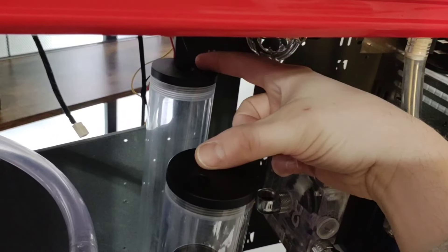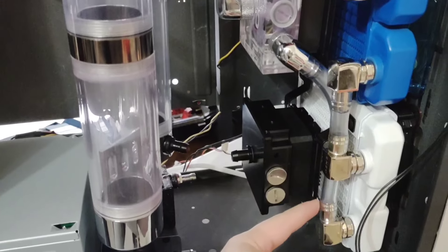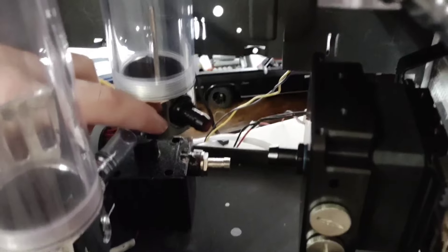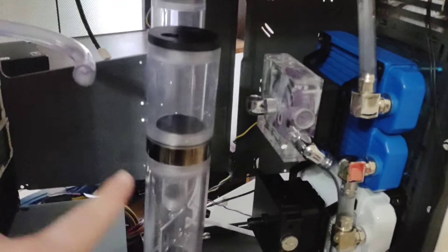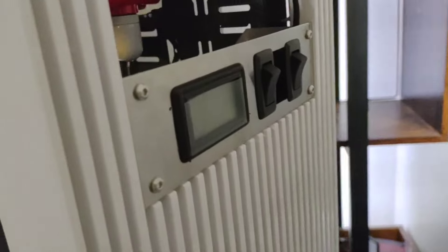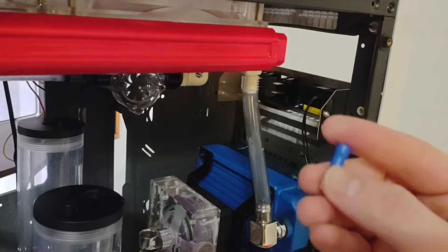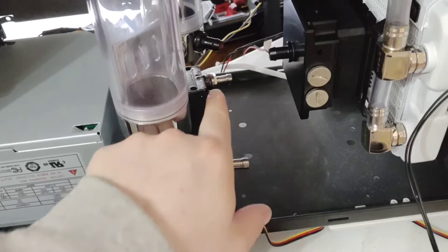There'll be tubing coming in from the main big reservoir feeding these, and at the same time a distribution block will take the two tubes and go to each reservoir, with an extra port on the bottom feeding this pump directly — the one that pumps through all the radiators. On the other side of this divider we'll feed this pump, which goes through the Xbox One and back up into our main reservoir. We also need to wire in three-pin connectors with one lead connected to the switches, so these two pumps can be turned on or off — one for the PS3, one for the 360.